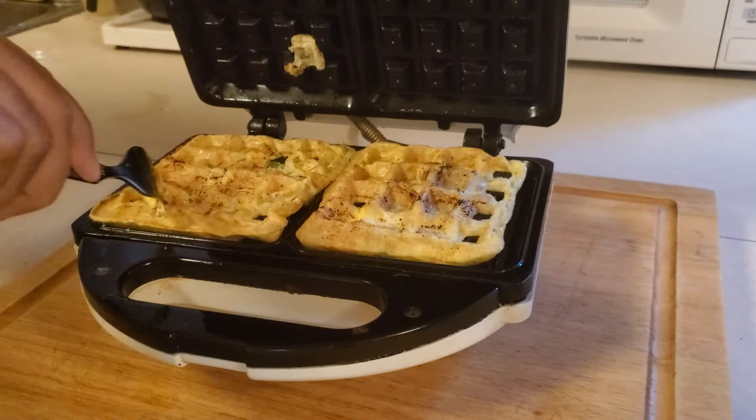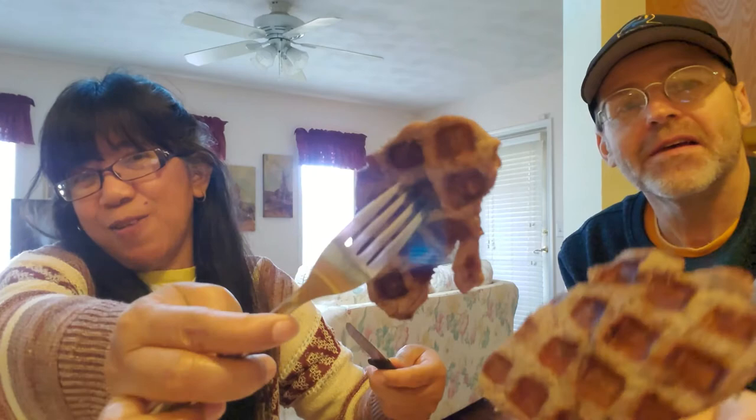Okay, reminder, guys, put a little bit of butter on the second time. Hope you guys liked watching the experimental breakfast. We'll see. We'll try the steak. Yeah, let's try these steaks. And they turned out really good. It looks like a waffle. Yeah, look, like a waffle steak.